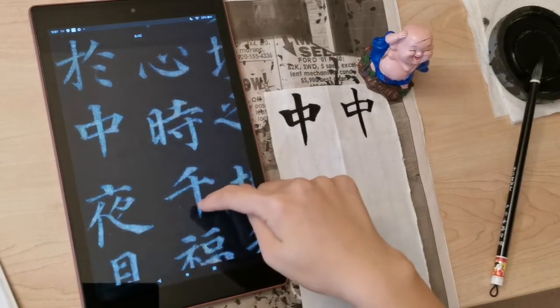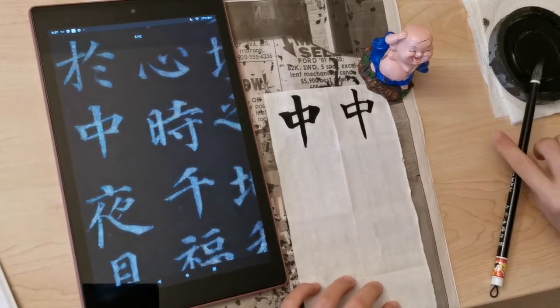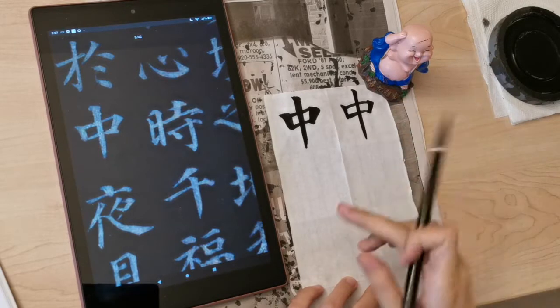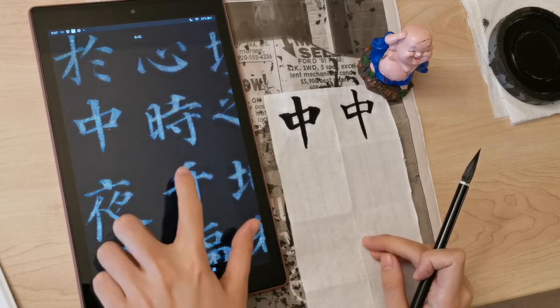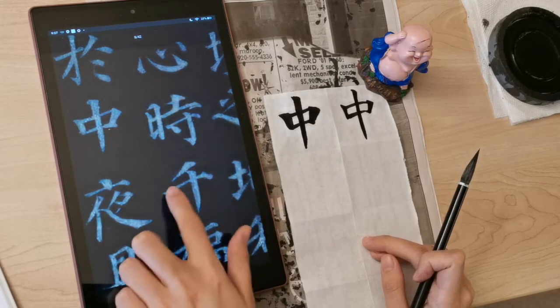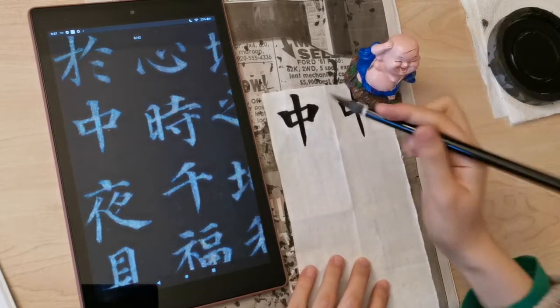Okay, another one. Here, this means 1,000. So I'm gonna write the Yan style on the left-hand side first. This means 1,000, and as you can see, the stroke is pretty strong, and this vertical one is also pretty strong. But this horizontal one is not as strong, right? So let's do this.